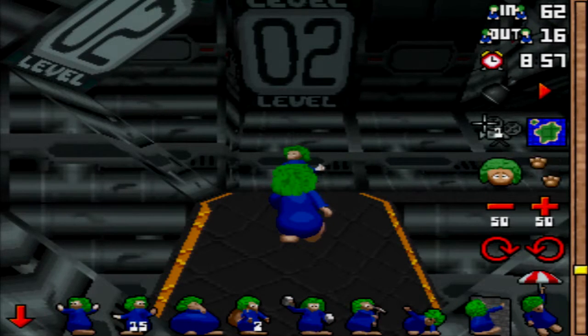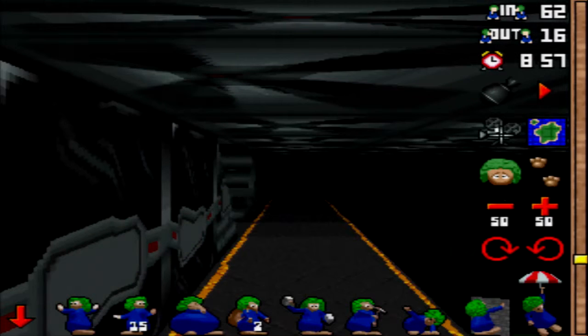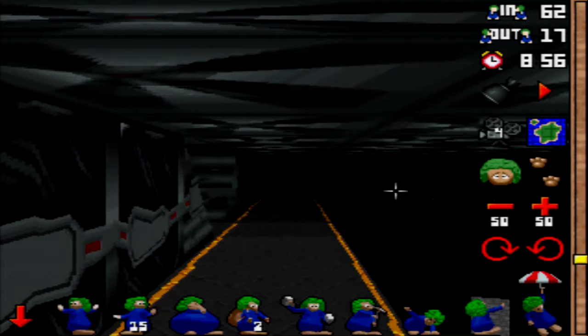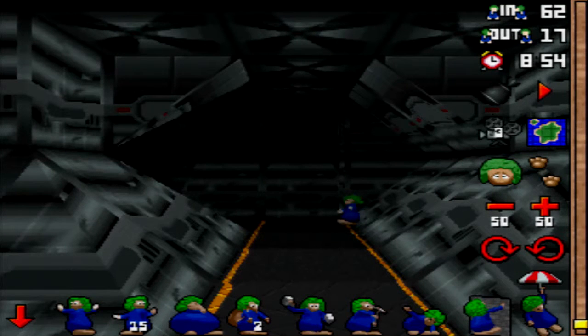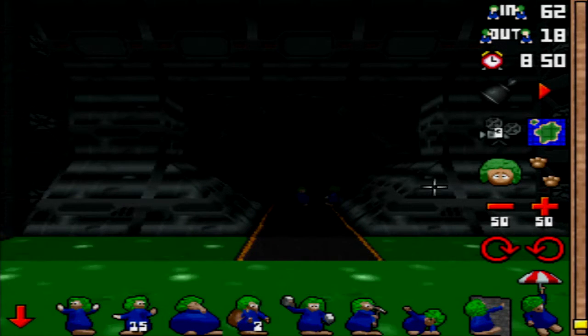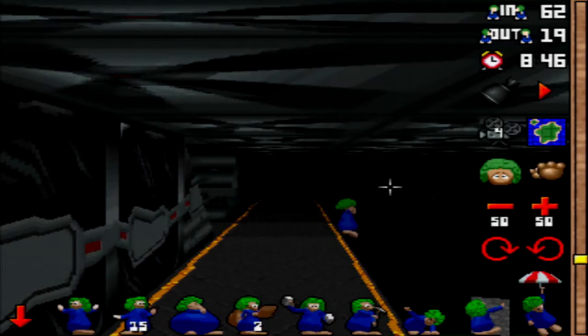Camera 1. Camera 4 might come in handy here. Yeah, camera 4 does come in handy here actually. So let's keep that camera there and go back to camera 3. This is a good level where it actually makes use of all 4 cameras effectively. Oh crap, somebody's fallen. Well, nothing we can do about that. Okay, so slime down now.